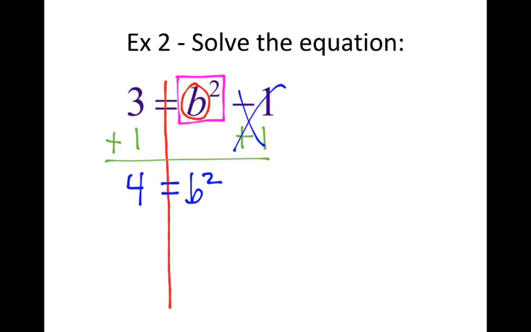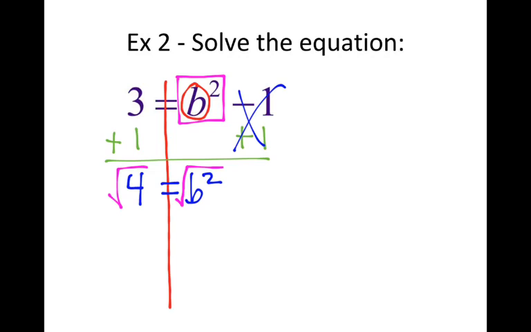All right, now the square is by itself. So now that we have the square by itself, we get rid of the square by doing what? Taking the square root. All right, so we're going to take the square root here. That's going to get rid of the square. But if I take the square root on the right side, I need to take the square root on the left side. All right, so now we simplify.